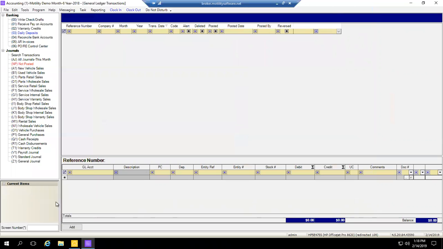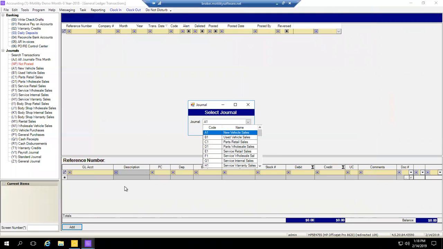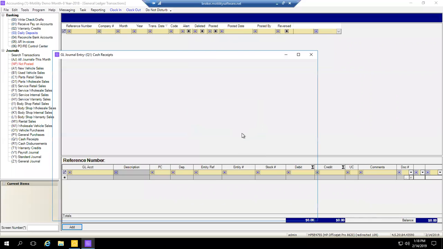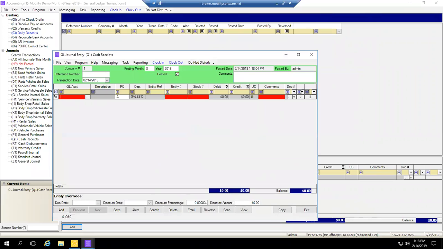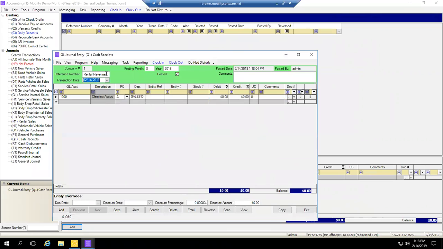Okay. If I make a manual transaction to that GL, let's say I hit the add button down here at the bottom, and then I'm going to make a general journal entry. You could even put it into cash receipts, right? Where we've received cash for something. So I can say into GL 1000, my clearing account, we can just call it rental revenue, I suppose. Let's say a customer gave, or let's call it storage revenue. Actually, I don't know if we have storage, we'll find out. They gave us $150 because they're storing their unit.